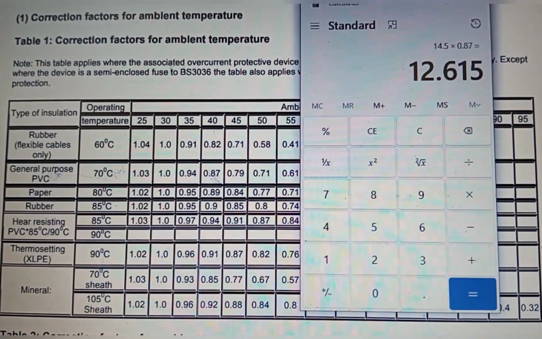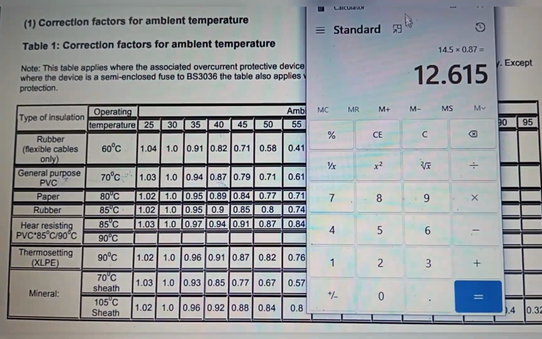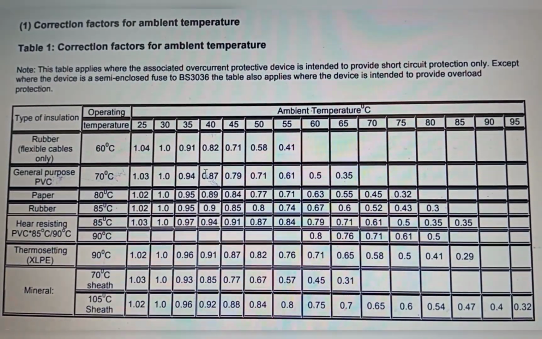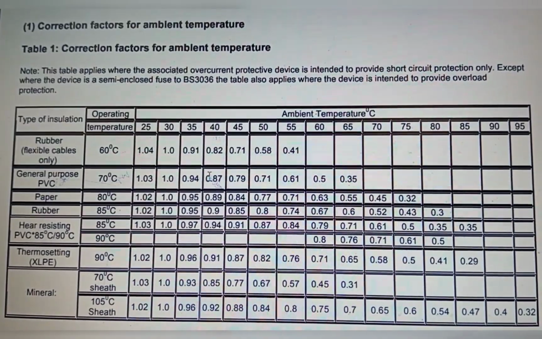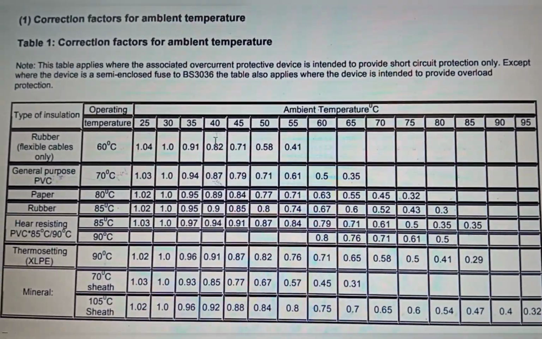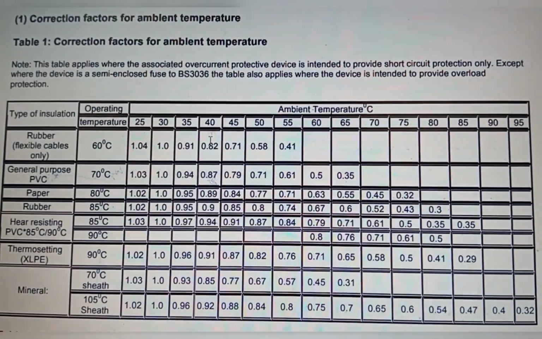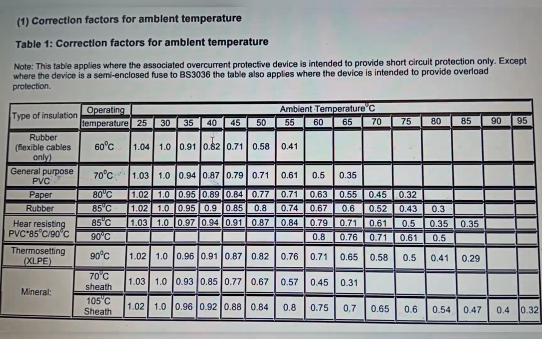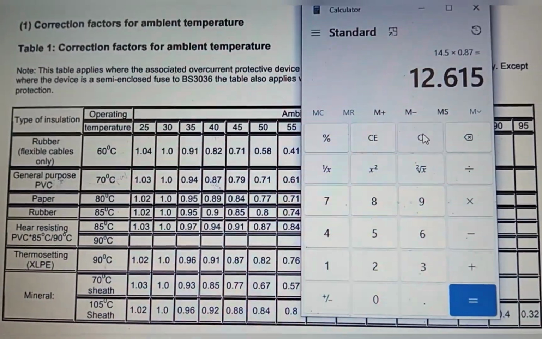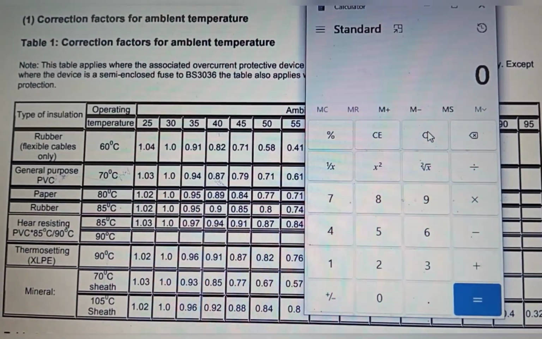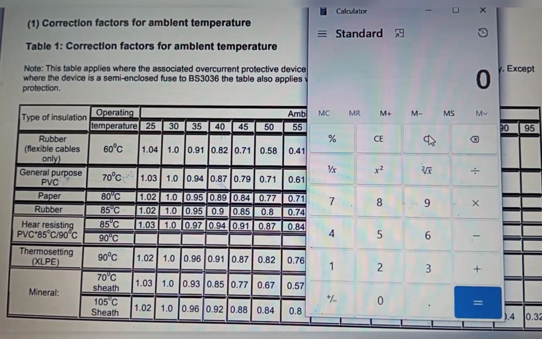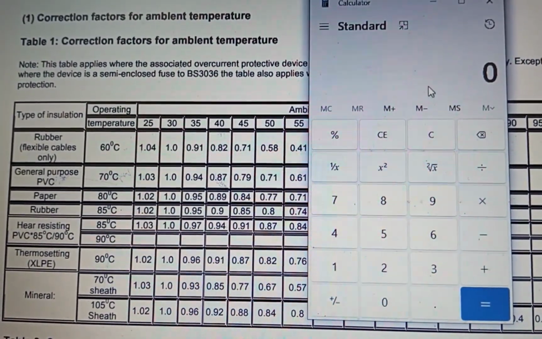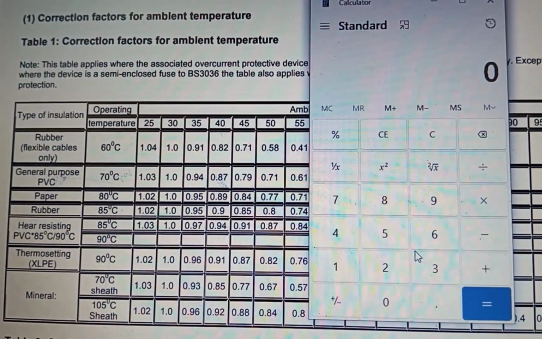All right, so let's look at another example. Using this same table, let's assume that we want to connect 2.5 millimeter squared cable to a load. And then we are going to use concealed wiring. Concealed wiring means that the cables will pass through a pipe inside a wall. So from our first table, we learned that the current carrying capacity of a PVC insulated cable operating within an ambient temperature of 30 degrees Celsius can carry up to 20 amps.